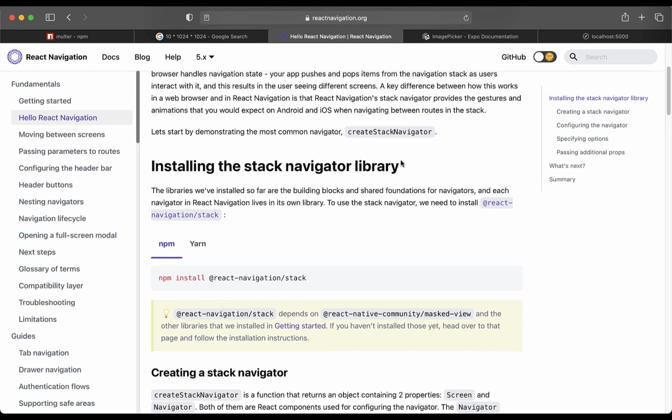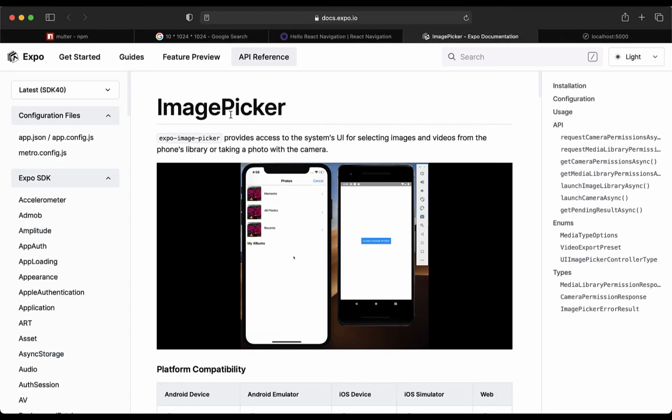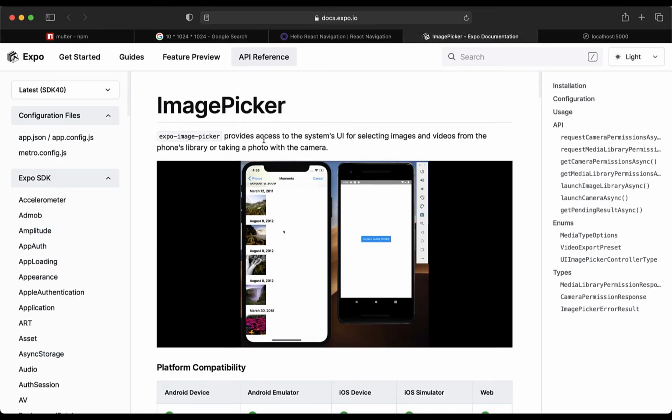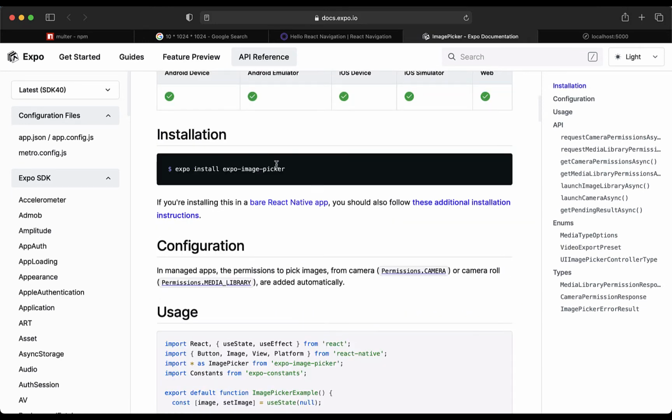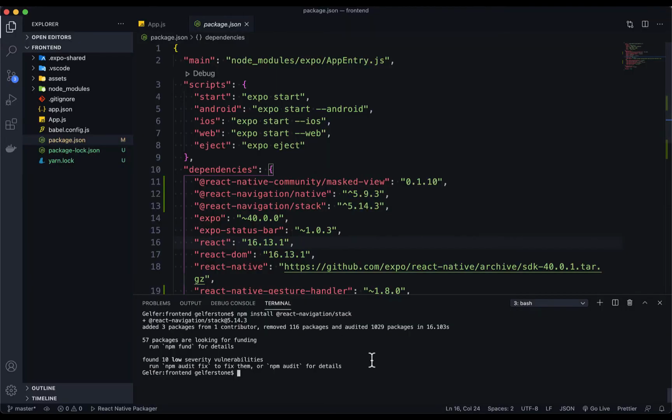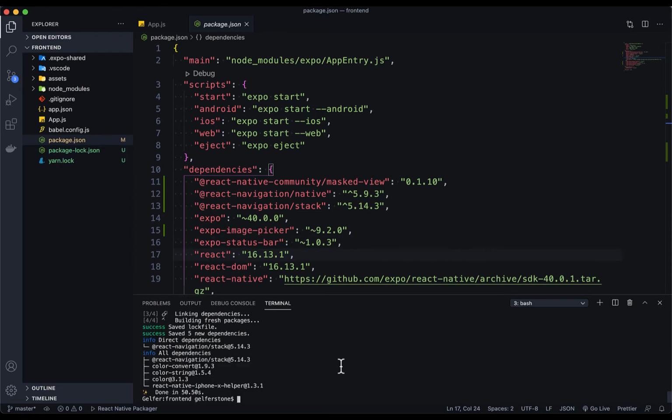Go back to the browser. We need image picker from Expo. So copy, paste, expo install expo-image-picker. Now that is done, I'm going to close the terminal for now.